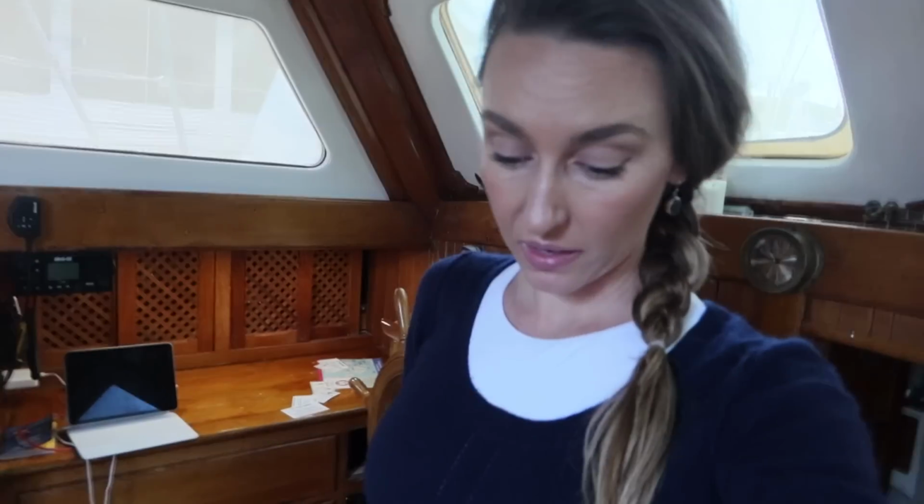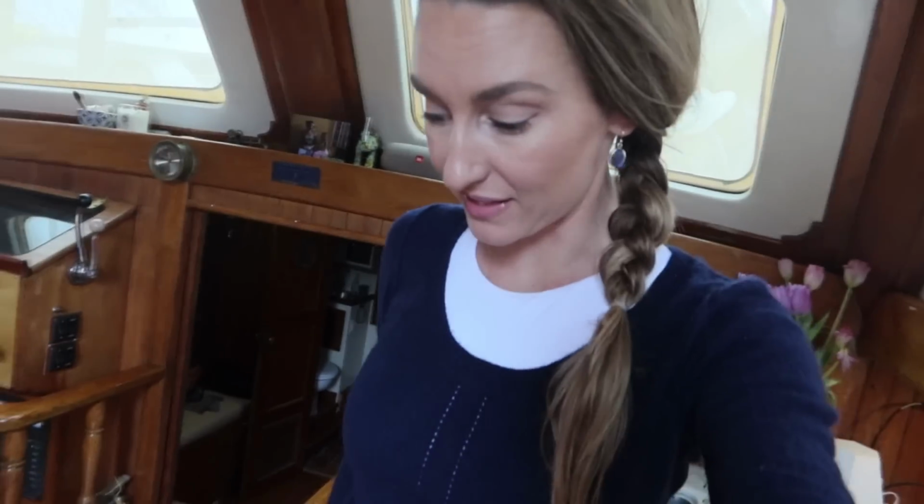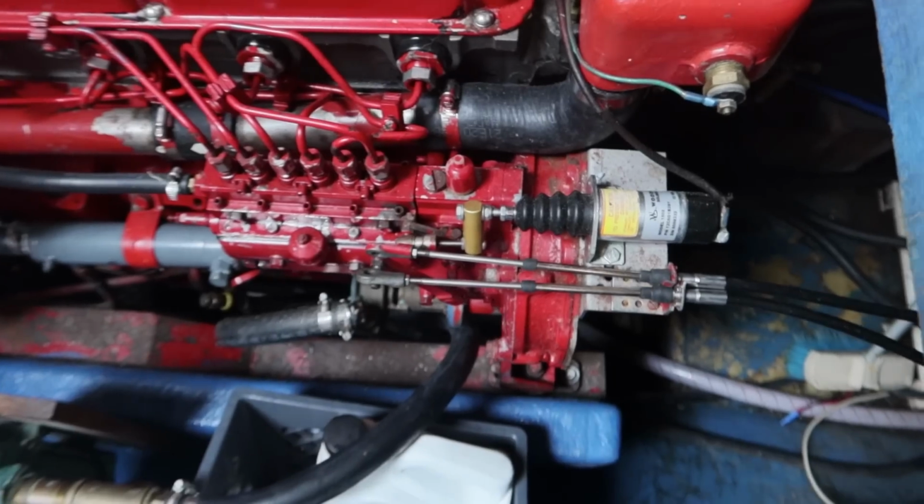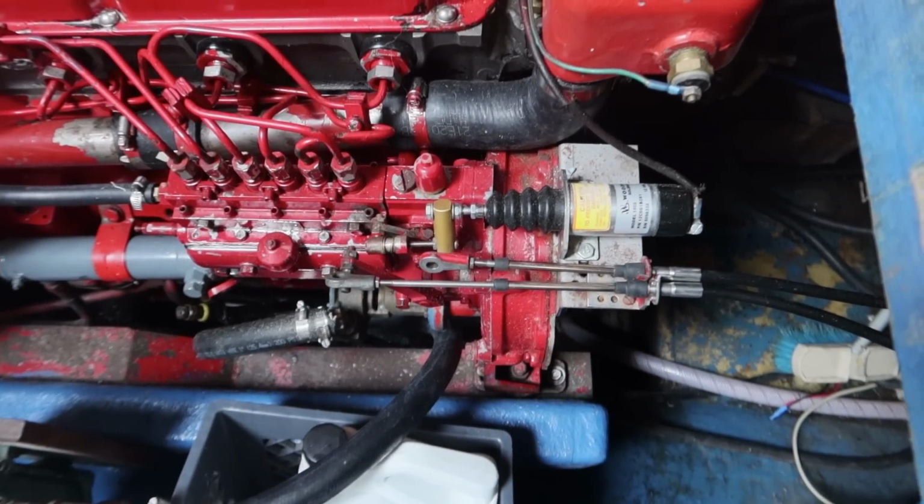So it's the next day. And it seems that the throttle cables were not as straightforward as we had originally hoped. So there are two helm stations here, one down below and one up above. And there is an additional piece that's needed when you have dual helm stations. So Searle is sorting that out right now.